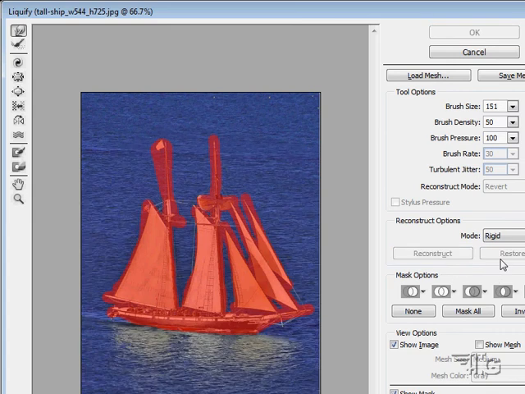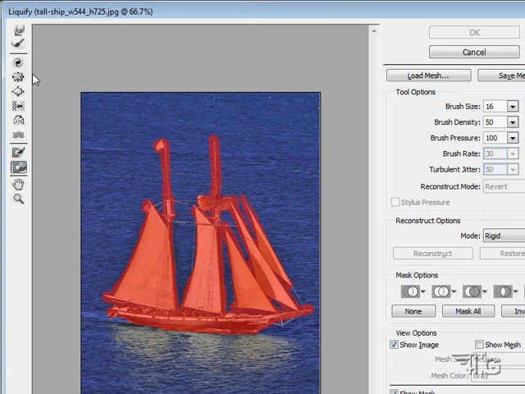Let's just restore everything. The next tool down here allows you to erase out that protection. So one applies it, the other one erases it, and you can use this just to refine your edges. If you've made too much of a protected area, you can come in with this tool. I'm using a smaller brush right now. And just come in and clean up a little bit, so I'm not masking quite as much stuff. So you can use that to refine the edge of your mask.